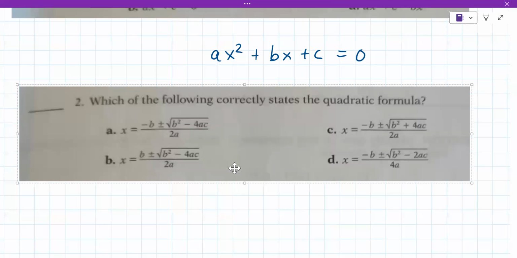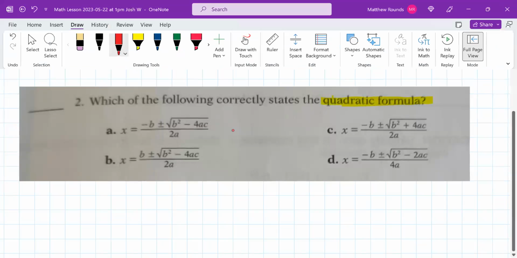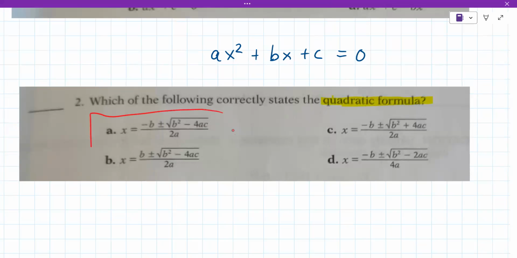All right. So there's only one that is the quadratic formula again. I mean, either I just tell you or you have the right answer. So there you go, number 2. We will be using that later on. So we're going to just say, okay, there it is.